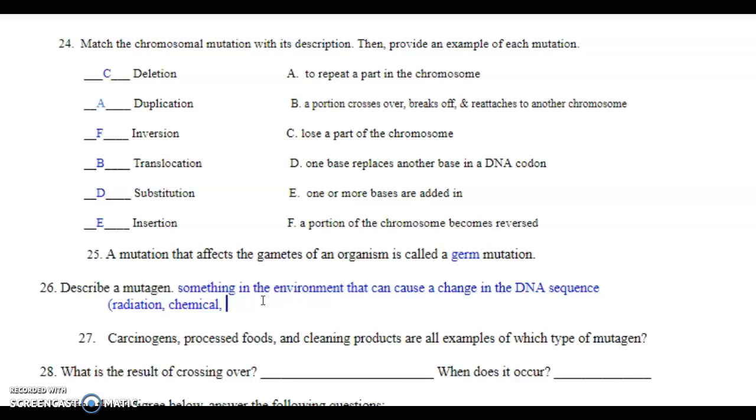Another one was infectious agents. Infectious agents like viruses and bacteria. HPV, the human papillomavirus, is one in particular that is able to go in and mutate the genes in a cell and cause them to become cancerous. H. pylori is a bacteria that can become mutagenic. That tends to be in stomach ulcers.